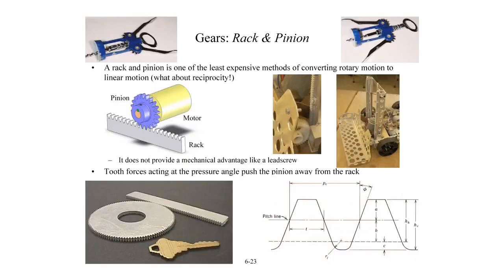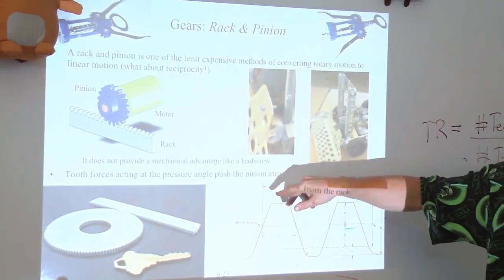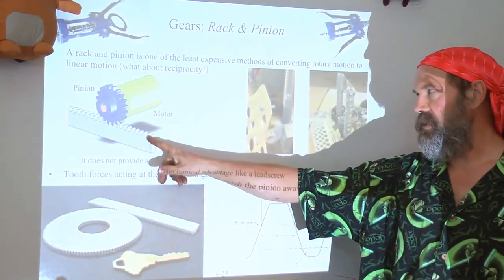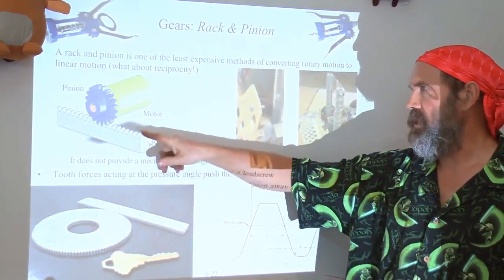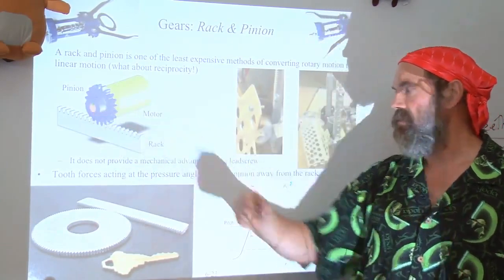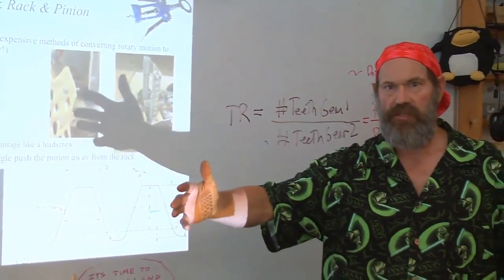Other types of gears is not just for rotary to rotary motion. You can have rotary to linear motion, or indeed linear to rotary motion, and that's the rack and pinion. And all a rack is, it's a gear of infinite diameter. Then the tooth shape is actually not an involute. It's a straight or trapezoidal tooth that engages with the involute on the pinion. Very, very powerful concept, particularly for long range of motion machines.